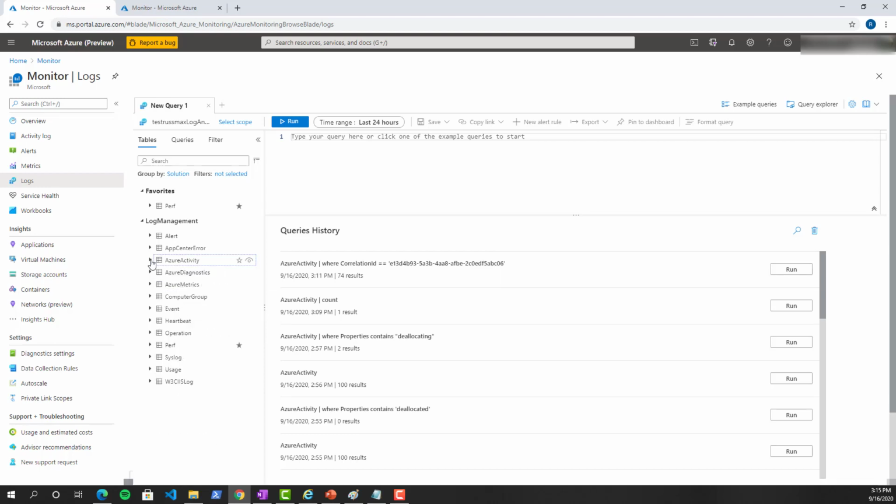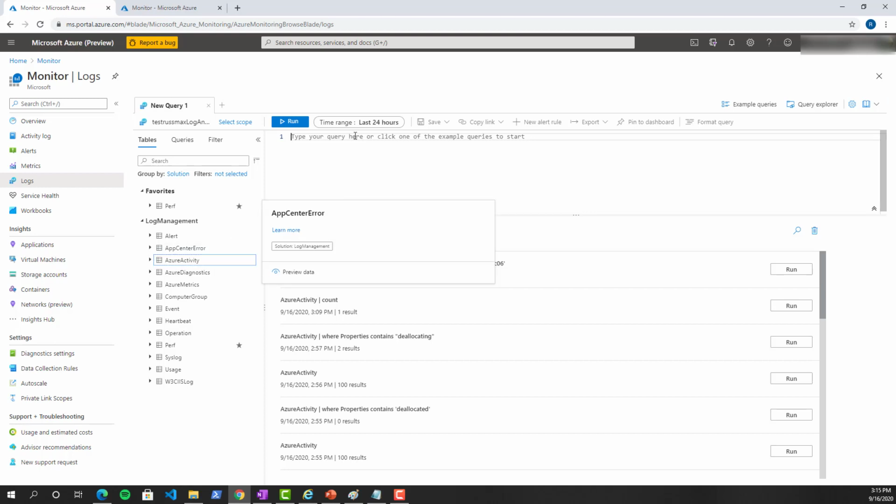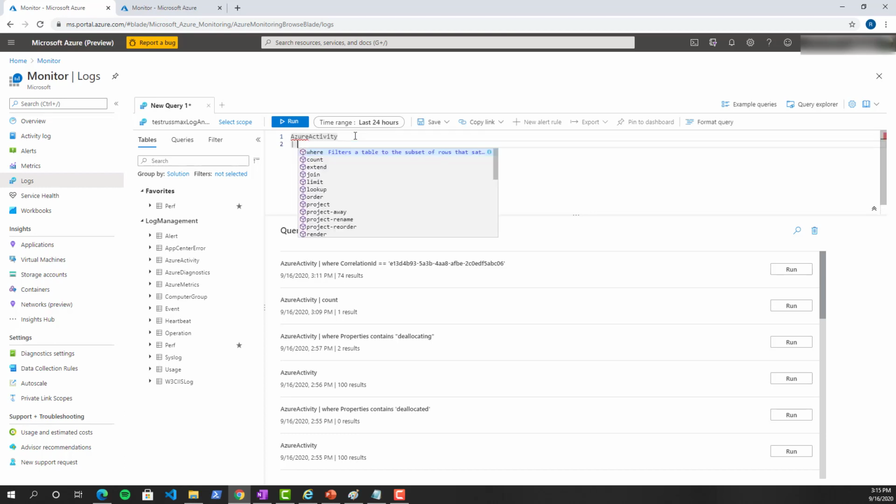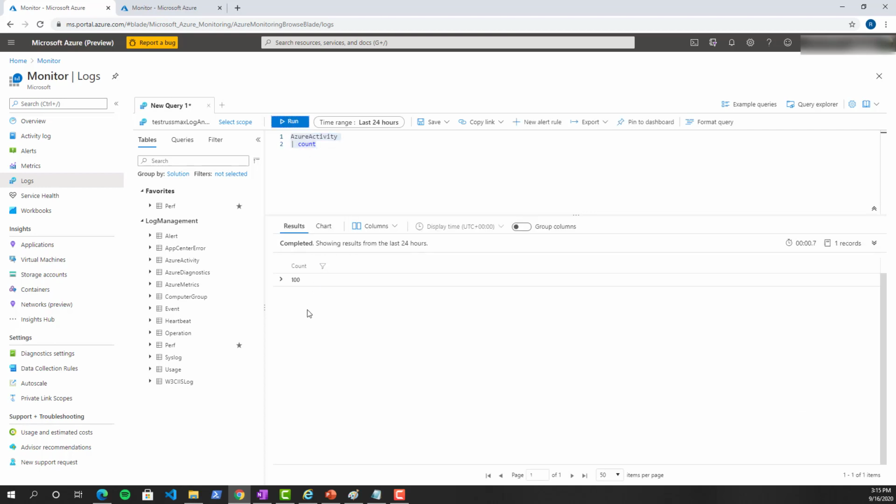So one of the most common ways to know if your table is populated with data, which would indicate that things were running successfully after enabling that diagnostic setting, would be to run a simple query where you get a count of all the rows in that table. So I'm going to type in that table name. I'm going to use the pipe symbol I mentioned, and I'm going to pipe the entire table over to the count function, and that's going to give me the count of the rows. Notice I have 100 rows, so this was successful. I do have data in there, and that's great news.